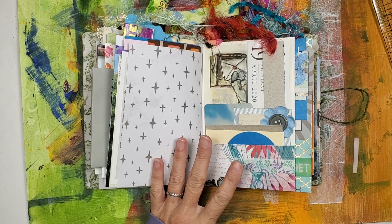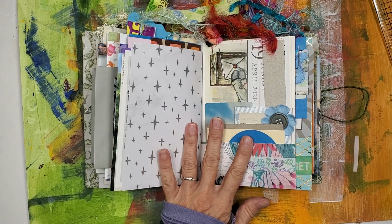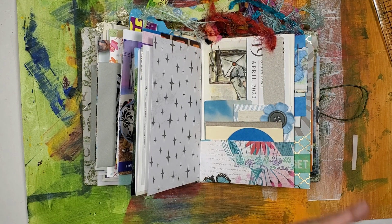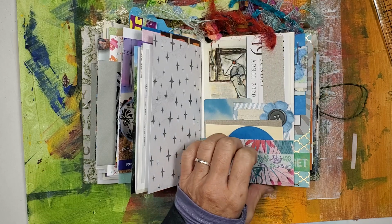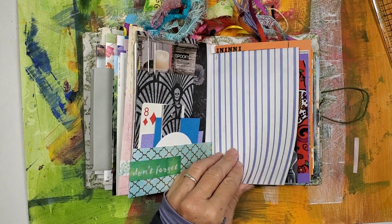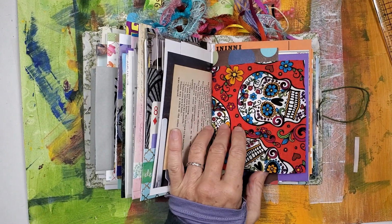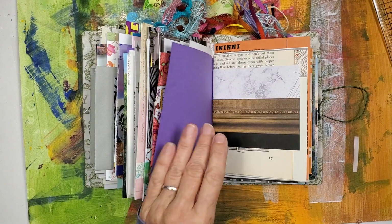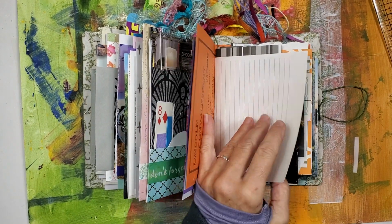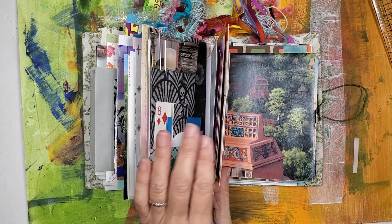lap book. I think that I mentioned my Traveler's Notebook being a winter project. Something like this is a lap book. You can take it downstairs, you can put it on your lap, and you can work with it. During these winter months we might find ourselves hunkering down around the TV, maybe a little more than we did last year, because the fall and winter is kind of looking like maybe a time that we need to monitor ourselves, not do the big crowds and big gatherings and things like that, which is a wee sad, but you know what?